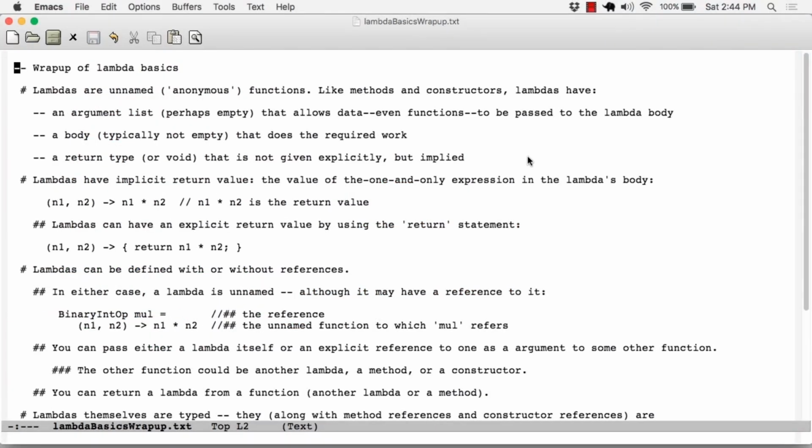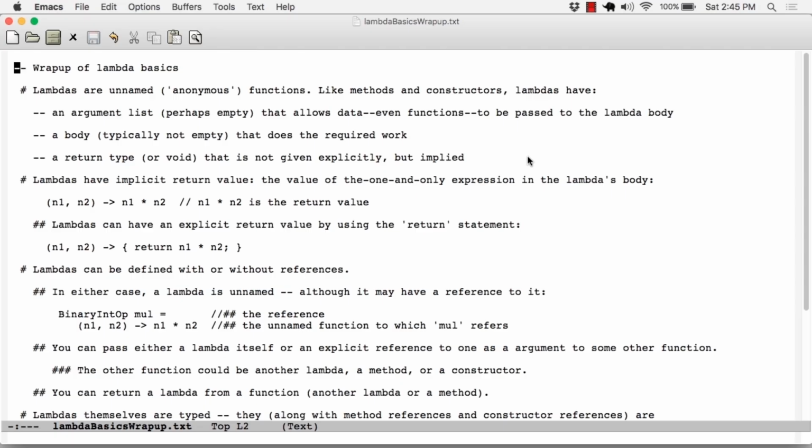This lesson is a wrap-up of Lambda basics. We've talked about the syntax of Lambdas, we've seen some practical uses, we've looked at the big picture, the fact that Lambda functions are at the center of the functional programming constructs added in Java 8. So this gives us a chance to go through some details and to review them. I'm going to go through the main bullet points pretty carefully because Lambdas are a bit tricky when it comes to Java. In other words, Java has never had anything quite like these before, and so they deserve close attention.